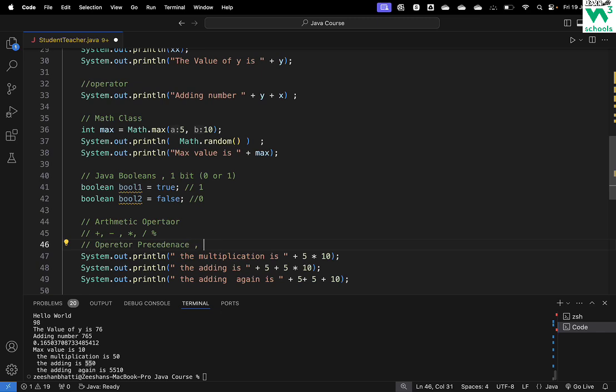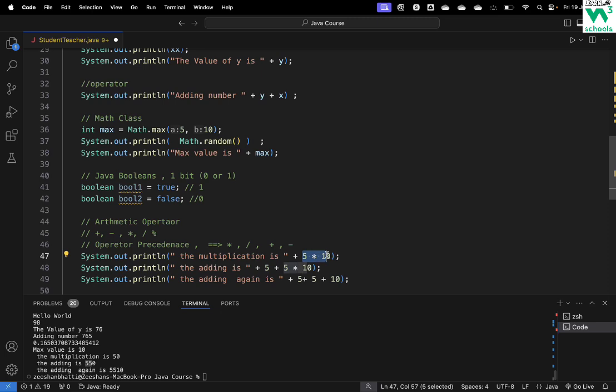It means multiplication always executes first, then division, then plus, or in other words minus. So whenever you are using an expression, if it involves multiplication, this will always be executed first, then divide, and then plus and minus. In this case, because multiplication is involved, it will execute first before plus.